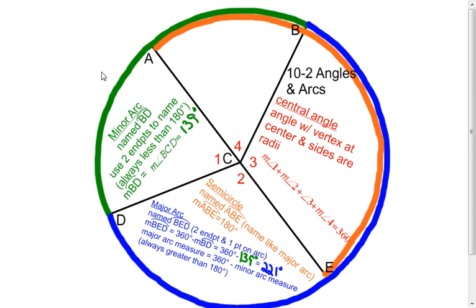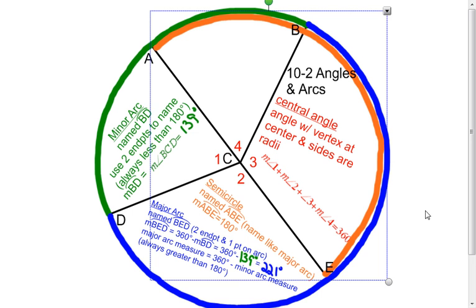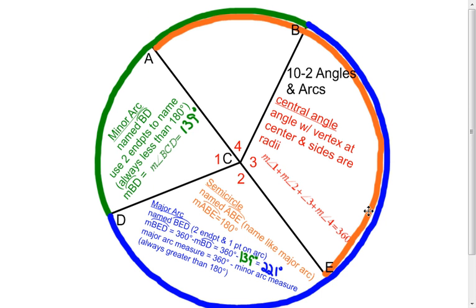It's just like the other arcs. You have to use the 2 endpoints. So in this case, it'd be point A and point E, and then one more point that's on the arc. So in this case, I used B. Because you can't just say arc AE, because we wouldn't know if that's the arc on the other side of the circle or not. So the semicircle over here would have to be referred to as arc ADE. But the one that I have highlighted is arc ABE. And the measure of that's always going to be 180 degrees. You don't have to measure it because it's half the circle.